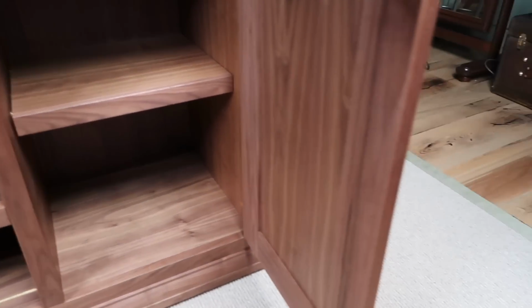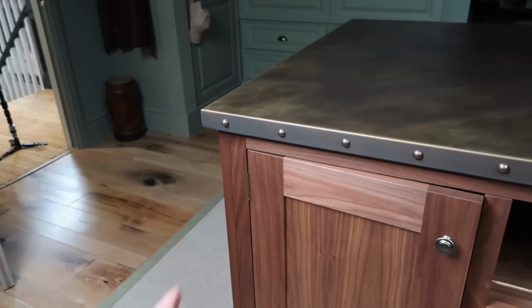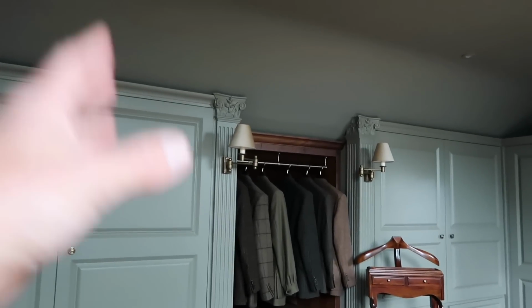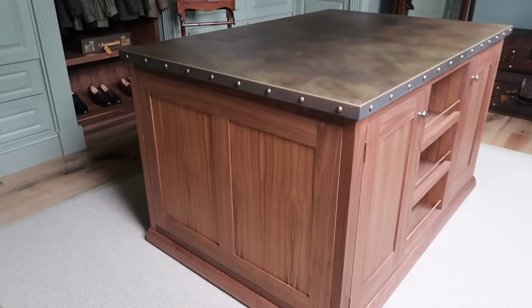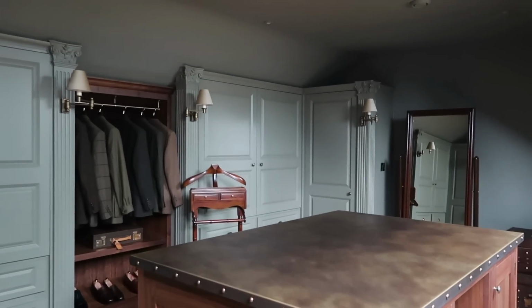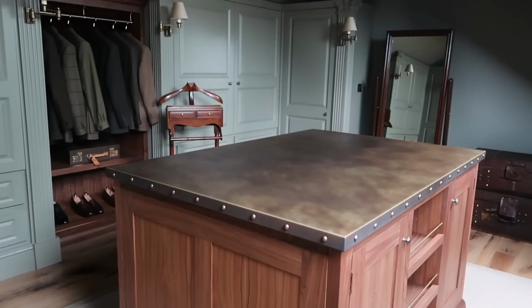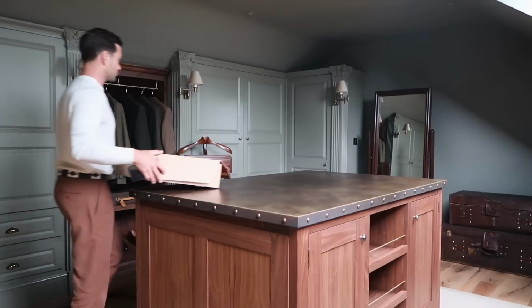It's looking amazing. We did actually strip back the design a little bit. We were going to go a little bit more detailed on the corners, and I do think that it would have looked really lovely. However, this room has got so much detail on it already with the pillars on the actual main wardrobe that Lydia felt like this just needed to be a little bit simpler. It didn't need to have all of the bells and whistles on it, and so that's what we decided to do. And I think that she was spot on. I think that this works really nicely in the space, and it's just going to add that little extra bit of functionality into this room.